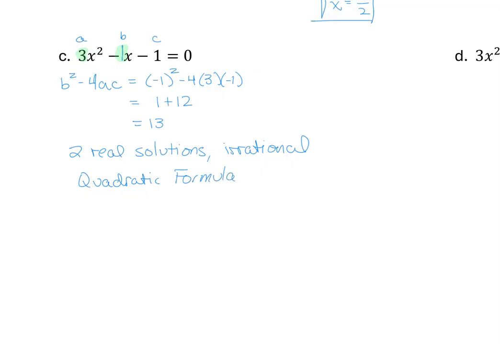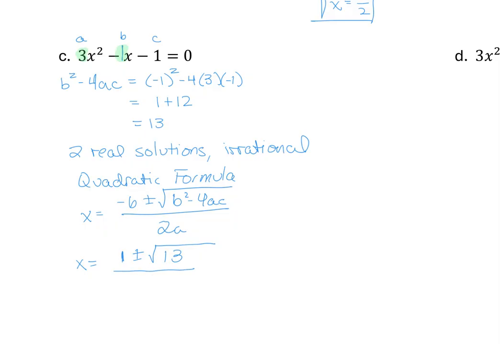All right, so we get x equals -b plus or minus the square root of b squared minus 4ac. We have minus b becomes minus -1, becomes a positive 1. I'm not going to redo this. We already found b squared minus 4ac. We said it was 13. And then if we do 2a, we get 2 times 3 is 6. And we're done.